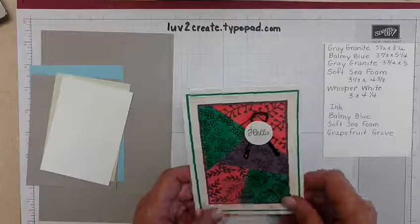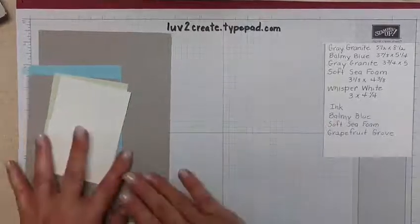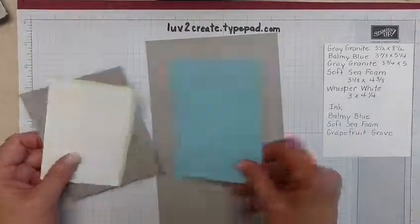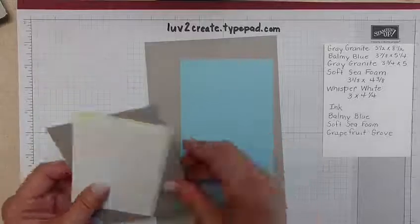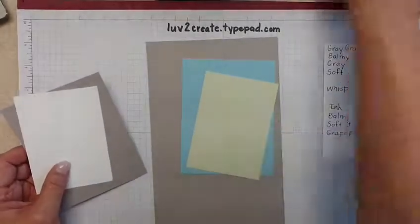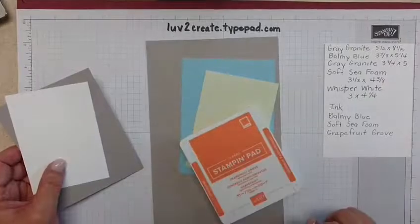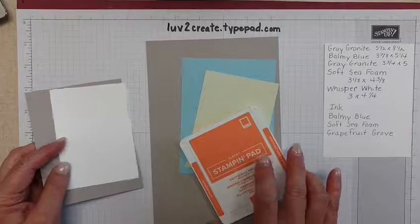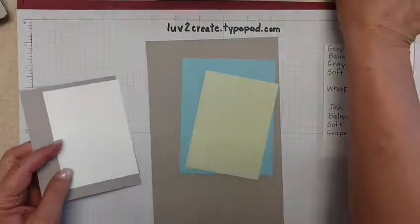And so today for our card, we're going to be using gray granite, and we're also going to be using the balmy blue. We'll be using the soft sea foam, and then we'll also be using the grapefruit grove colors. So those are what we'll be using today to make our card.